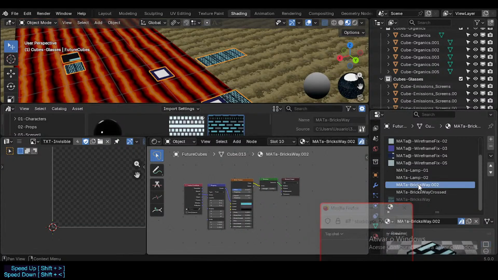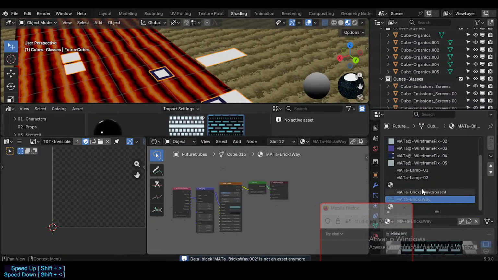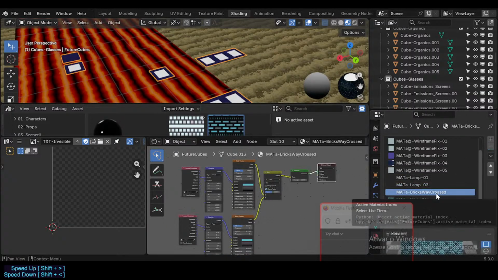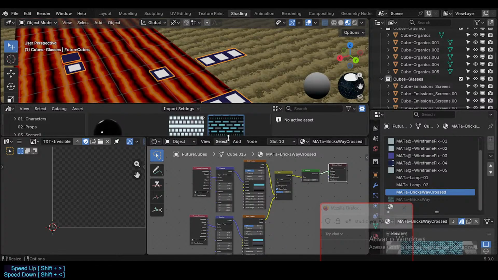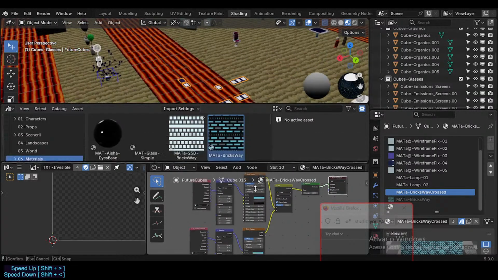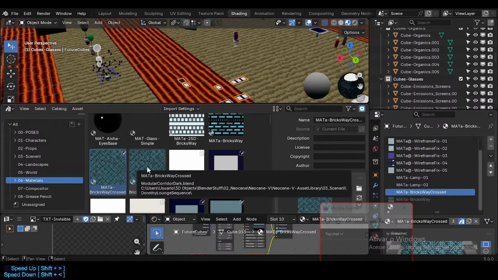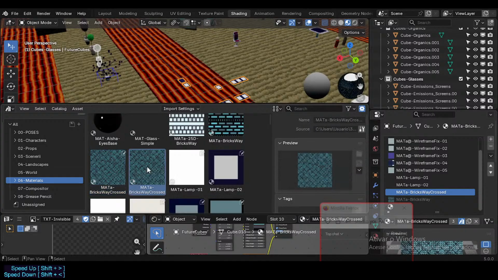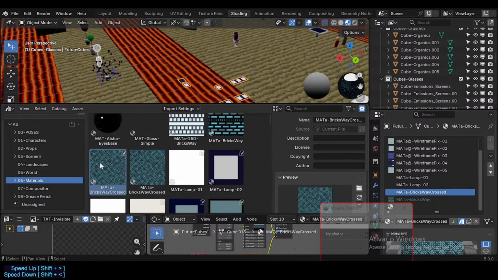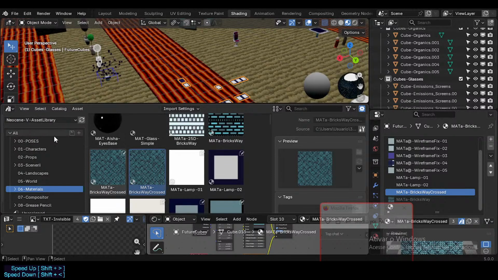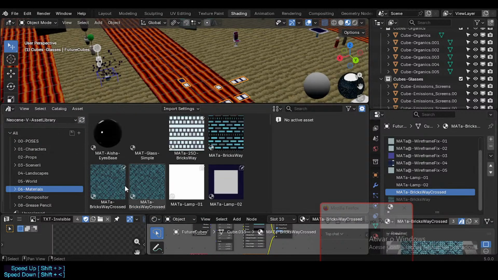Okay, so we can take this off, delete, but nonetheless we want them to be okay.